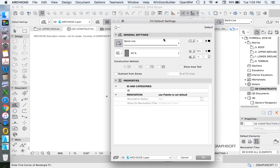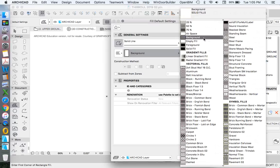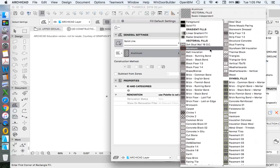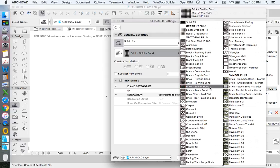So if you are wondering, where did all my fills go? It's because you're in the wrong type. So we want to change that to drafting fills. And then we've got a very, very large list of fills. Sometimes the problem is there's too many fills here or they're not very good. So I'm going to show you through the ones that I would like you to use. Just because ArchiCAD says something doesn't mean it's good. So they've got one here called concrete reinforced, and it's a very, very bad fill to use for concrete. There is one here called concrete in situ, and that's one that I'm happy for you to use.